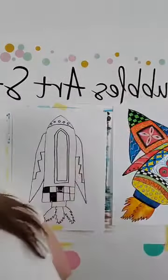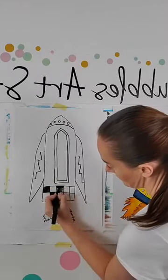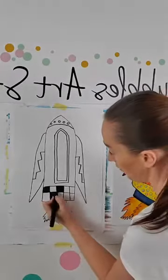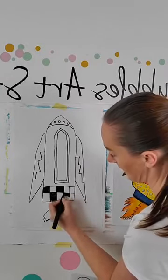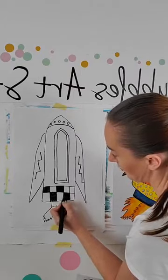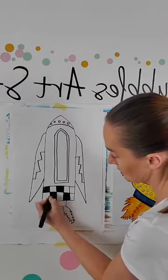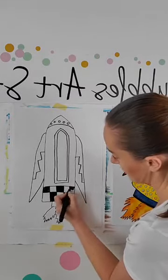I'm just going to change my marker. So at the moment, kids, we're just practicing how to draw them. So don't worry if yours isn't finished or if you're still working on your first one. That is okay. We're just coming up with some ideas at the moment because it's really important when you are planning your artwork that you explore different ideas. It's a good skill to have. Practicing your drawing skills.